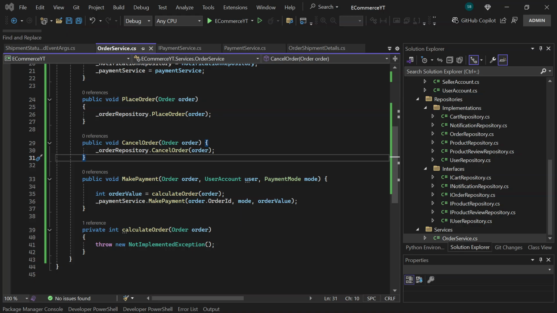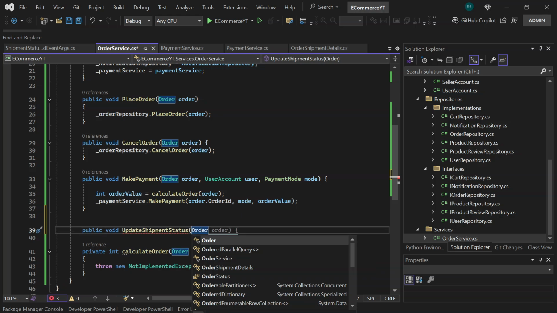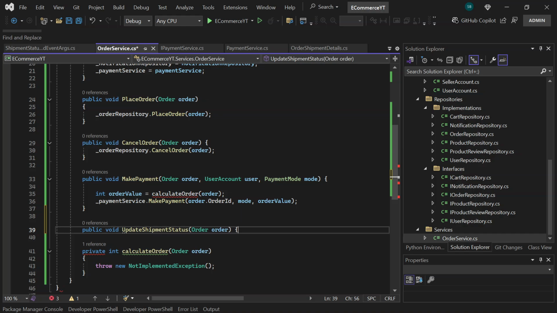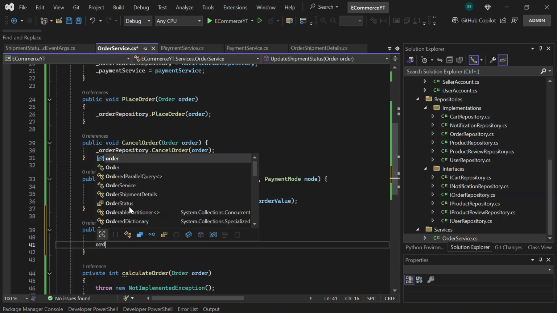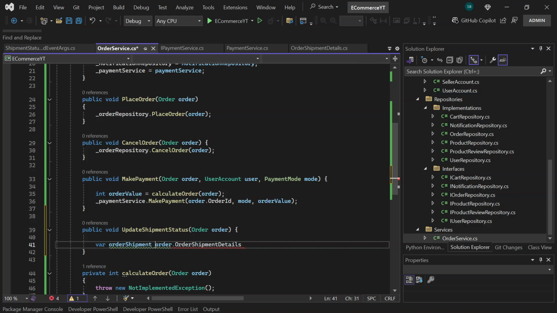So we will go to our order service, and what we are going to do is have another method, public void something like UpdateShipmentStatus. Here we will definitely pass the order. Now our order has order dot shipment details. So I will create a reference and hold it in a variable here, in our order shipment details.